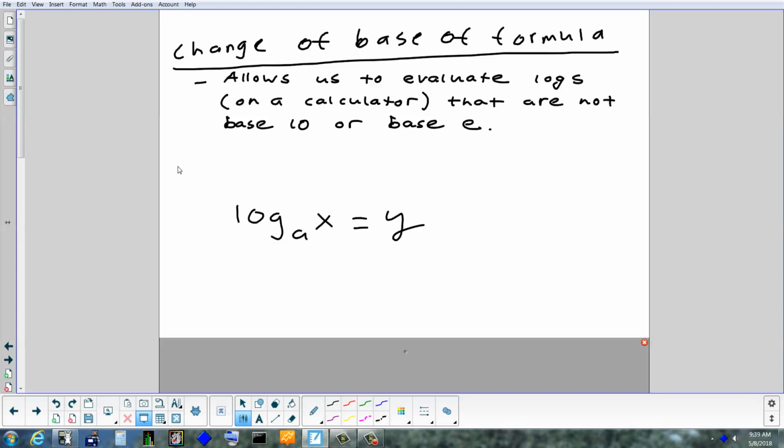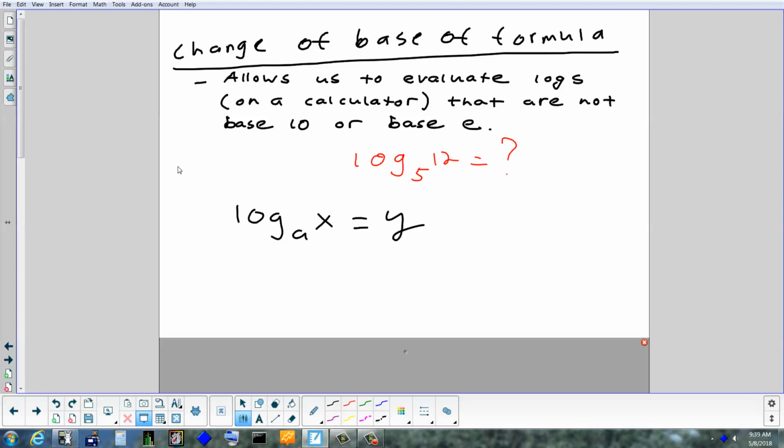It's not like it's log base 5 of 5. If that was the case, that's a special pattern. But it's not a special pattern, and the base is not a 10, and it's not an 8. So how would you get the answer to that?